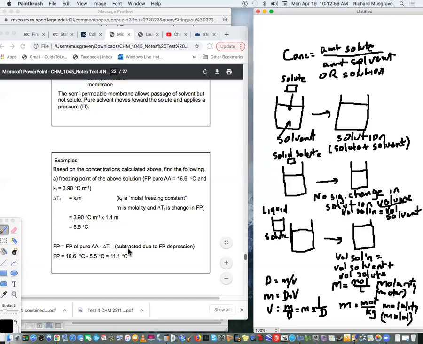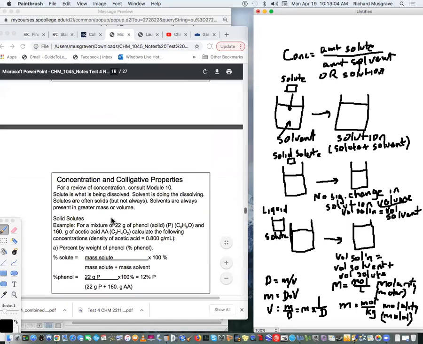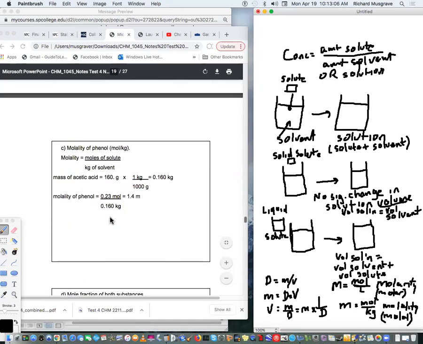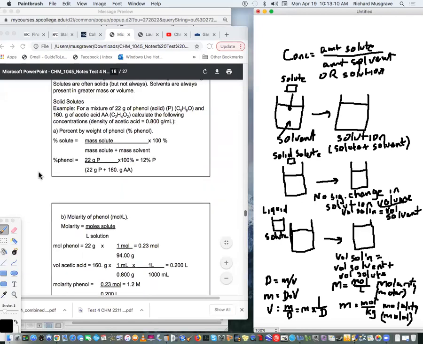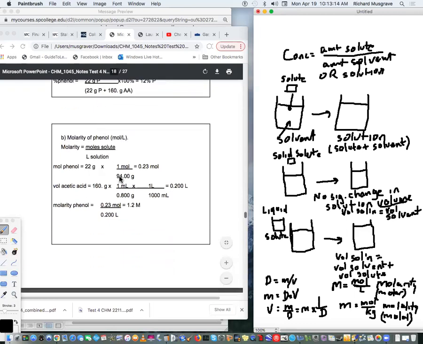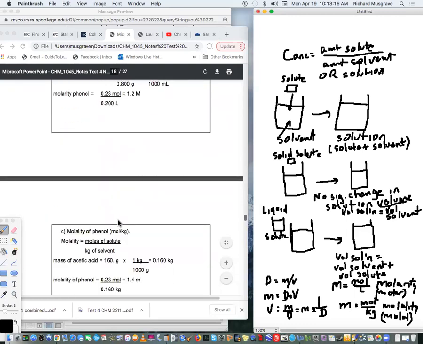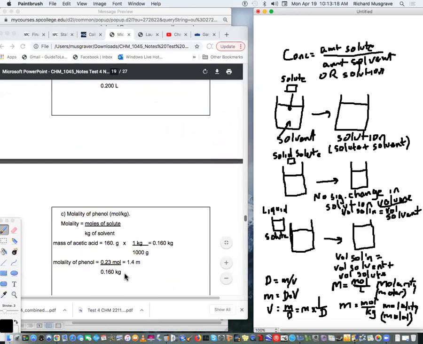Does anybody have any questions? How did you get 1.4 meters? No, it's not meters, it's molal. It was up here. We got it from this part of the problem. We're talking about this solution here, Michael, the one in the example that we were looking at. And the 1.4 m comes from here, molality. So it's molality then. Yes. All right, thank you.